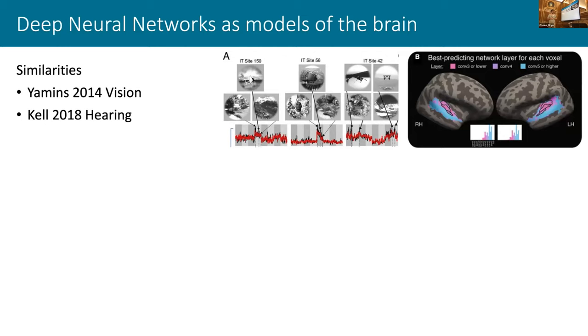A little bit later, Josh McDermott's group, the Kell 2018 paper, did the same sort of thing but for hearing. They trained deep neural networks at various auditory tasks and found that you could predict various aspects of measured responses, in this case some fMRI data and other types of properties. These models have now been so successful that there are quite a lot of papers arguing that everyone should just be doing deep neural networks. I think these are very exciting and there's a lot of promise to these methods, but it also pays to be a little bit cautious and not get too much on the hype train with these things.